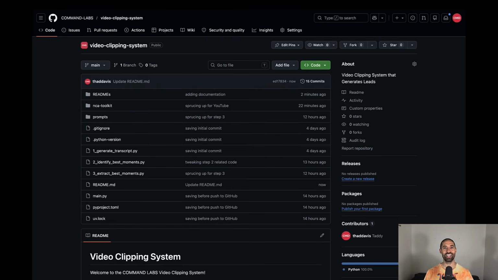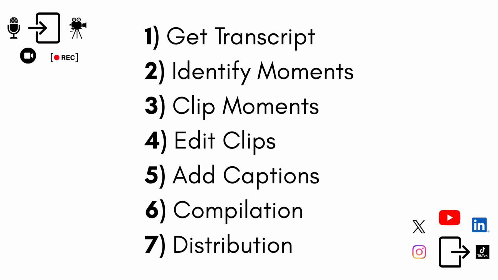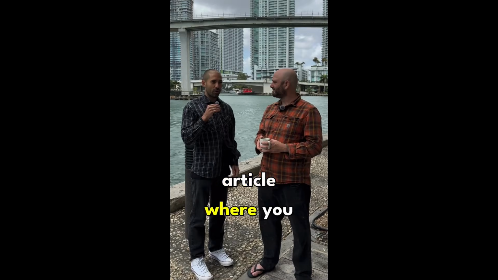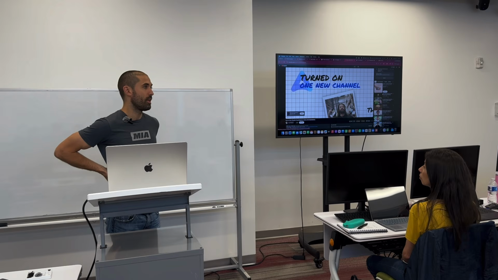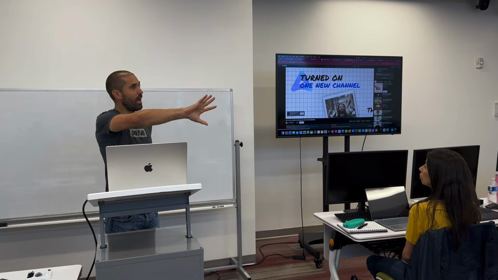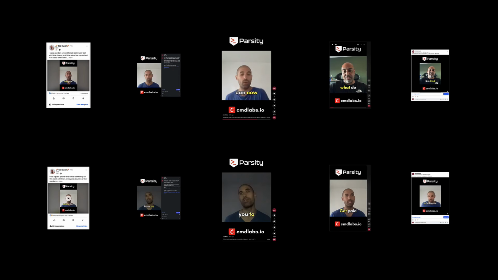Over the next few minutes, I'm going to show you the exact system I used to produce those clips from start to finish, with all supplementary documentation included as a free repo linked in the description. The way this system works is one raw recording gets fed into it, perhaps an impromptu interview you record with your phone, or perhaps a Zoom call, or perhaps a recording of a live presentation you recently gave, etc. And as output, you get clips posted across multiple social media accounts. And downstream from there, you pull in leads.